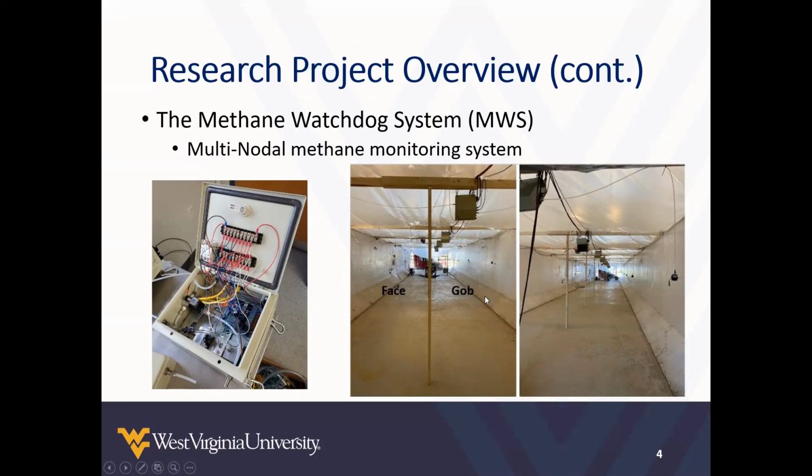So this is actually at the Reedsville Farm wind tunnel, WVU's research farm. The wind tunnel isn't in use right now, but for our project, we set it up to somewhat mimic mine parameters, like mine dimensions. We put a tarp that basically cut the wind tunnel in half, which you can see here. It's about 8 feet tall, which would be a typical dimension in a mine. Then we constructed these supports to mount our units to, and there are 10 units that go all the way down the mine. We did various tests where we would leak methane while our system was running and sampling.